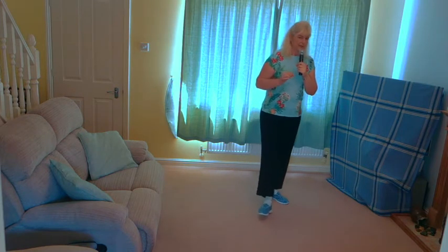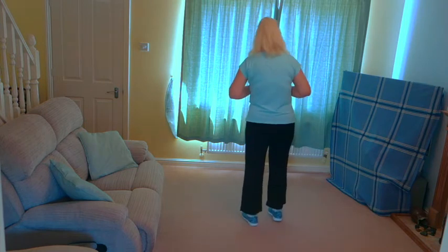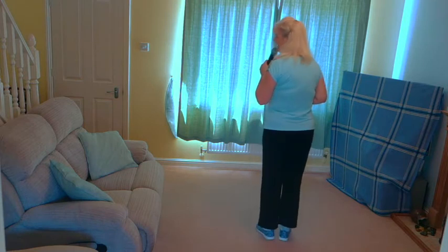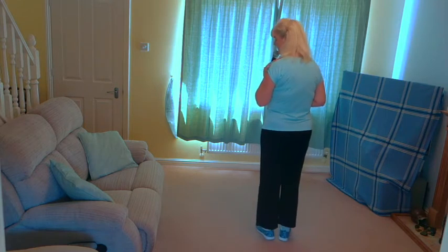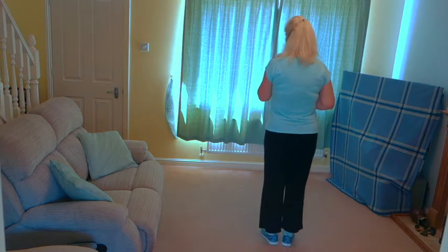So let's put part A and B together. And go around the four walls, which effectively is going to be the equivalent of the whole dance. Shuffling forward on the right.